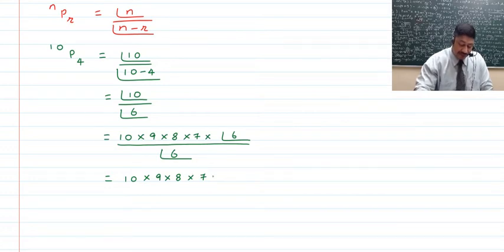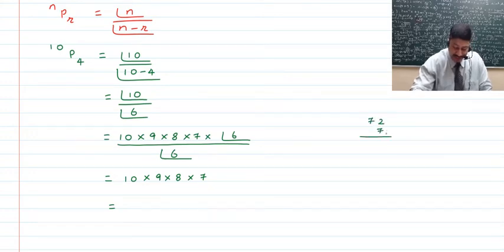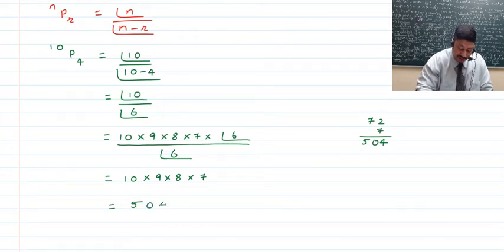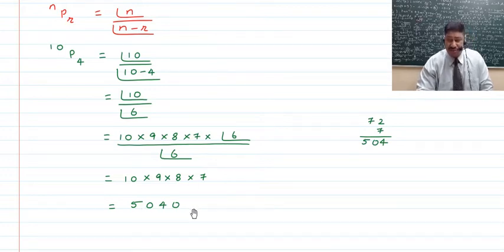Right? So for the children, we will now multiply 9 into 8, which is 72, and further multiply it by 7. So 72 is to be multiplied with 7. 7 2s are 14, 1 remainder. 7 7s are 49, and 1 is 50. So that then becomes equal to 504, as it is further to be multiplied by 10. So this is 5040, the number of permutations, or the number of arrangements which are possible.